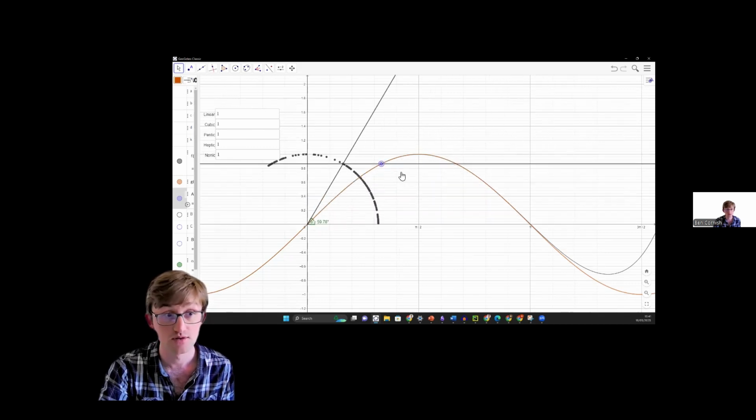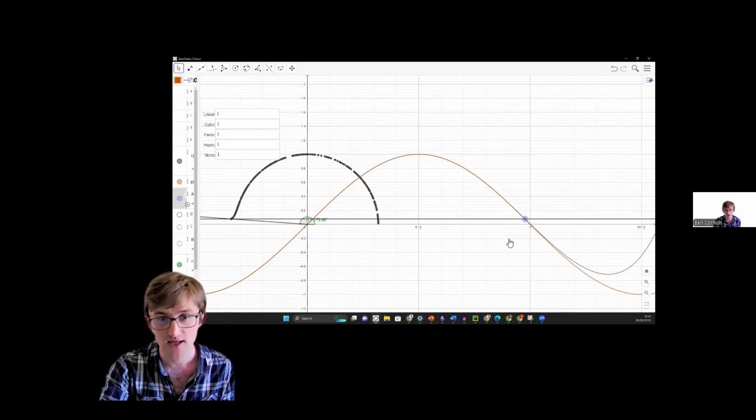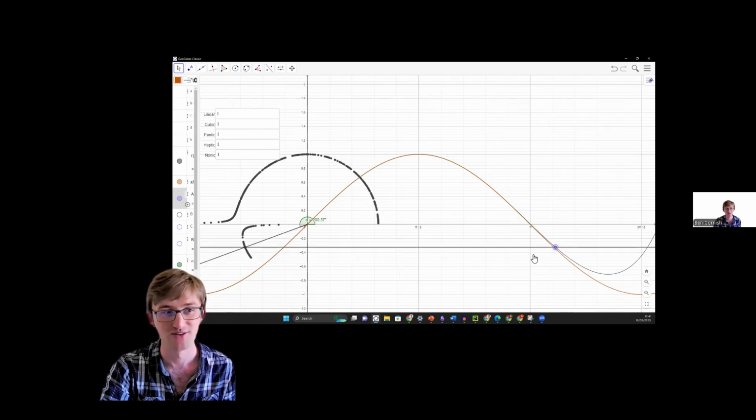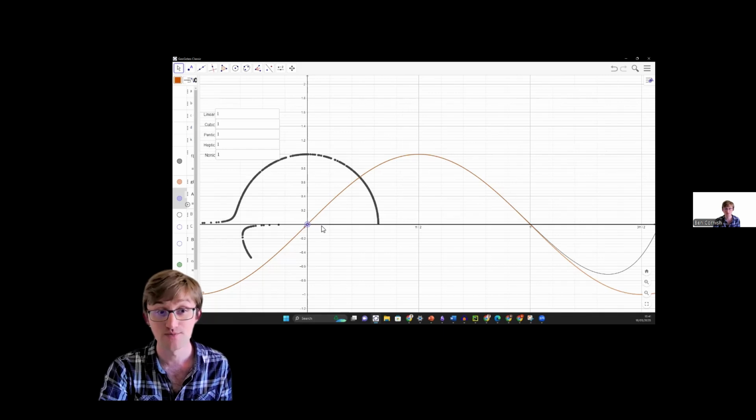And what does it do? It traces out the unit circle everywhere except where we get further and further away from 0, and then it starts to go a bit wrong. There you go. I hope you enjoyed my relationship between the unit circle and the height of the sine curve without using sine.